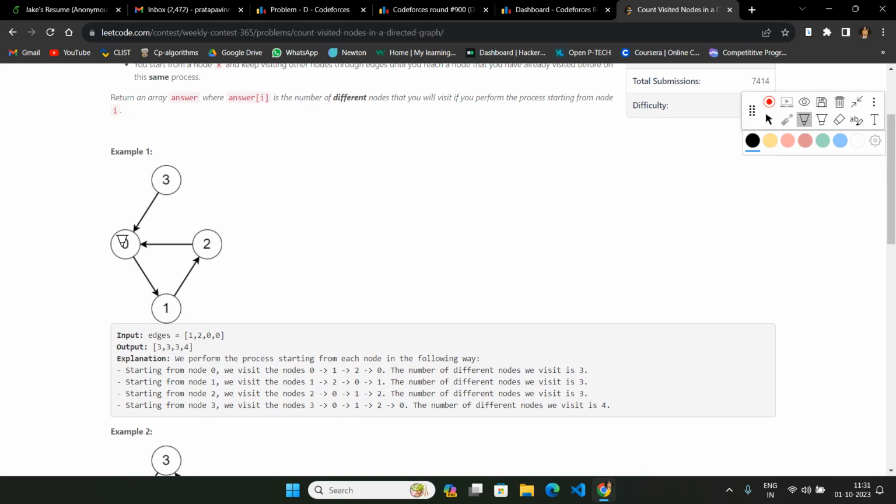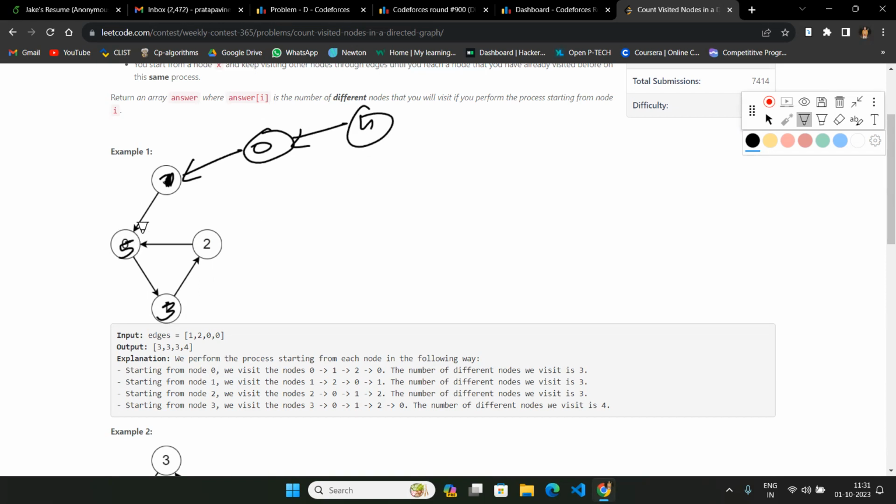I'm making a little bit different one. So let's say not like this: 5, 3, 1, and then 0. Then here we can take 4.